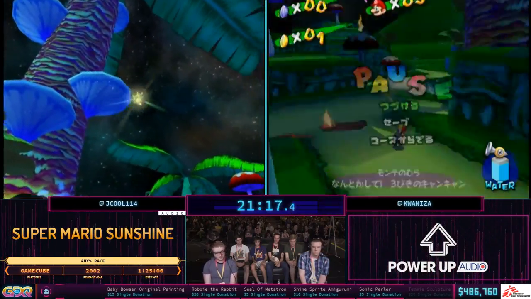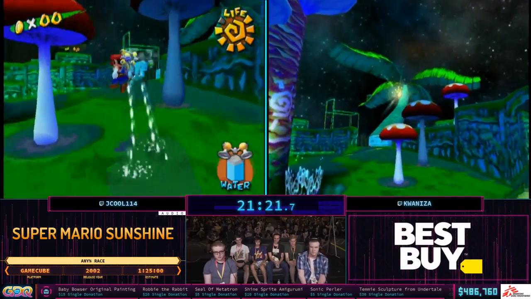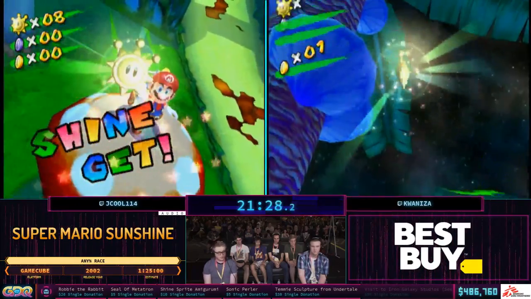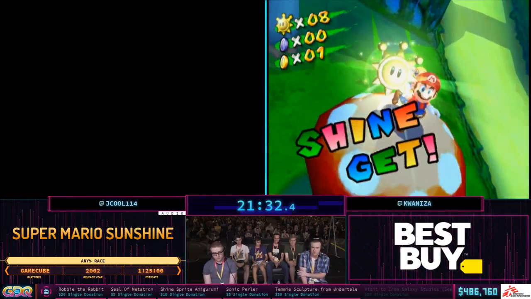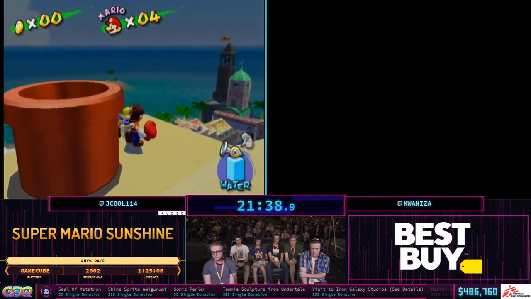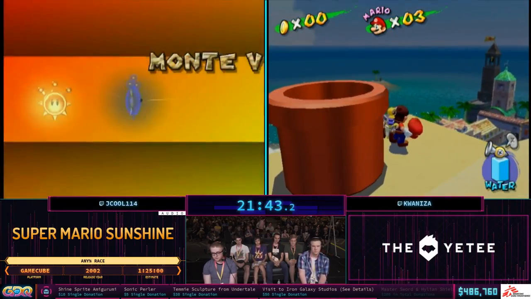And he pauses there to skip a text box saying to take care of your pets. Don't forget to take care of your pets, though. Shine get. More shine gets to come, I'm sure. There's going to be a lot of those this run. Oh, yeah, 44 of them. Oh, 43 of them. Yeah, we see 43. The 40 Bowser counts as a shine this game, so there you go.